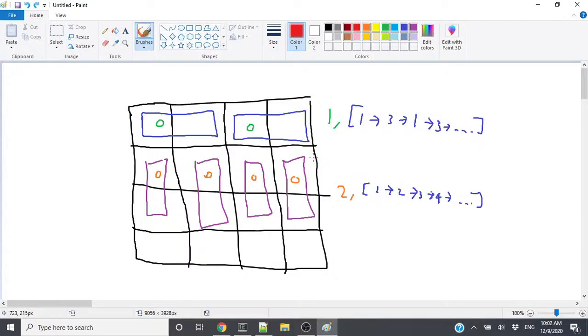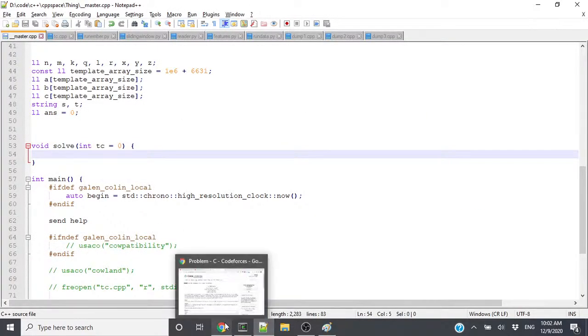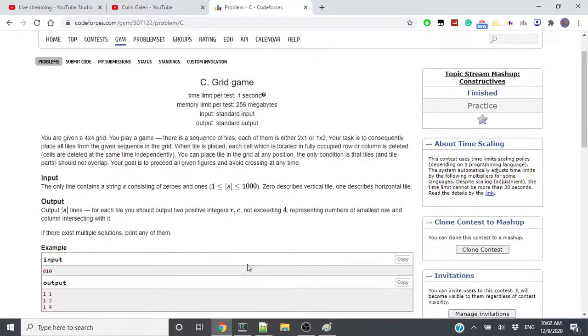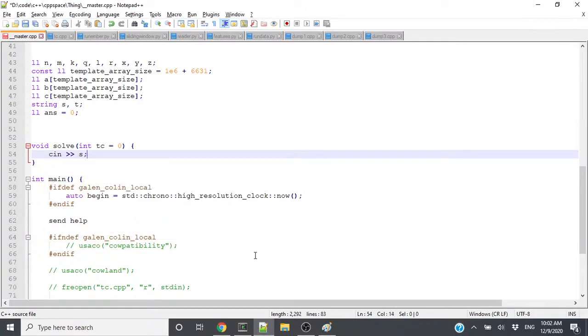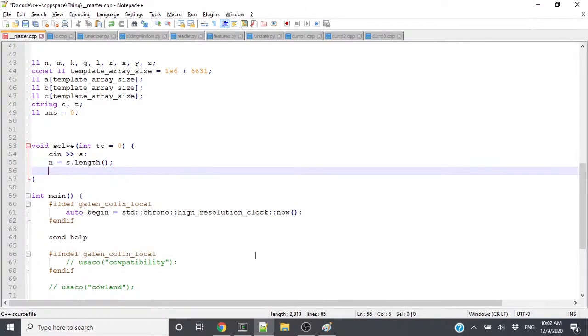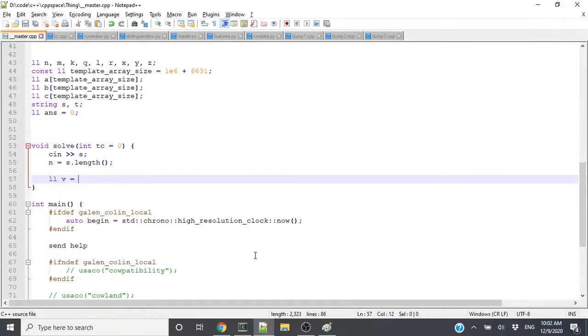So yeah, I think that would just work, because again, horizontals and verticals are independent, and as soon as we get too many of them, we immediately get rid of them. So let's see. Scene to S. So V is equal to currently 1, and actually we'll do 0, 0 index, H is equal to 0 as well.